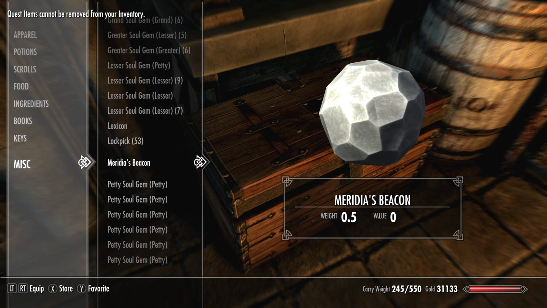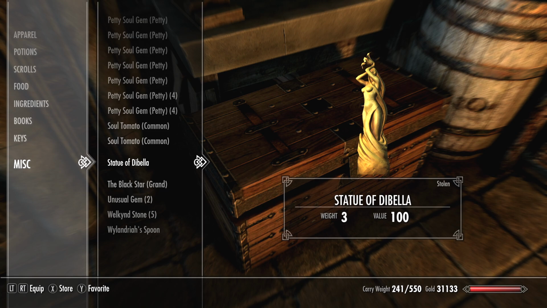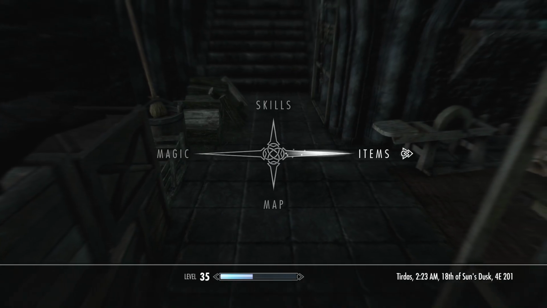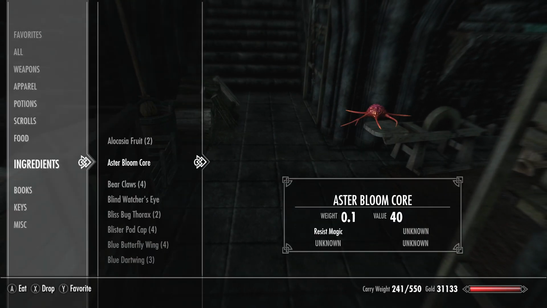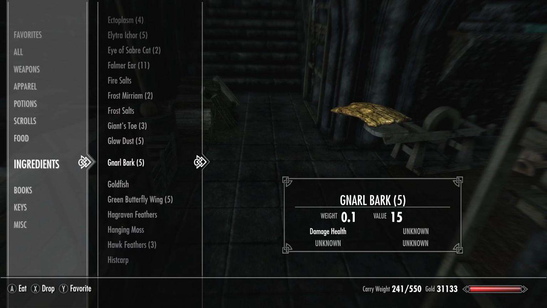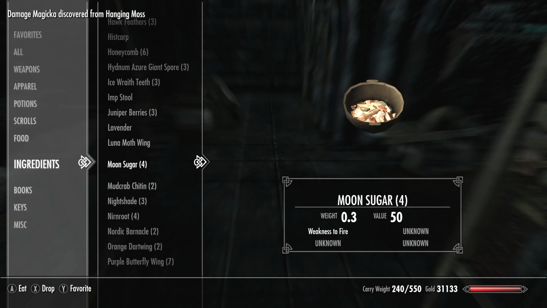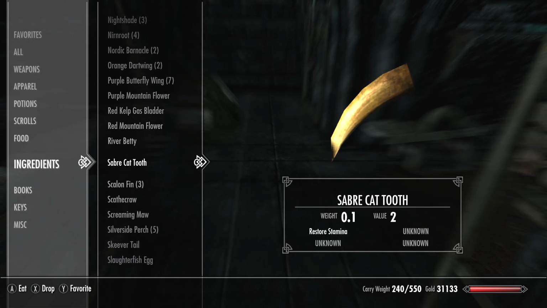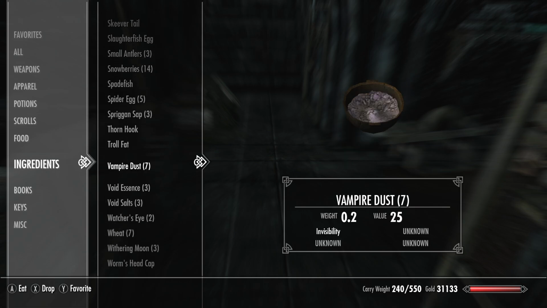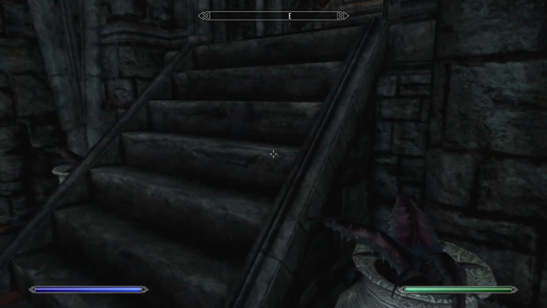Lexicon, Map Wild Horses, Meridius Beacon, Bunch of Soul Gems, Refined Amber, Soul Tomato, boop, and boop, and we are good. Inventory cleaned out. Final thing, items, ingredients. Look to the top left, see if any of these things we have not eaten, just to clear out a few more ounces. Hanging moss of carry weight. Spade fish, which I'm not going to eat. I'm not going to eat any fish because I forget which fish we need for the quests. Okay, and there we go.